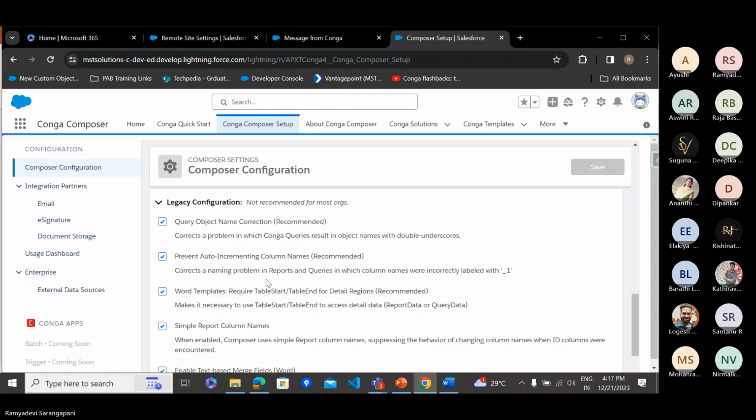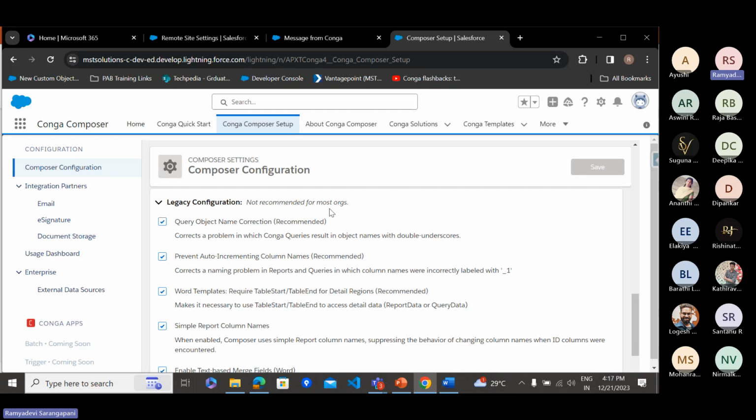And my second question is about these Conga API and remote site settings you have shown us. If I need to add some parameters based on my customization, can I do that? For example, my PDF will be generated through Conga Composer with a certain set of parameters only passed. If you don't give the access for the remote site, it won't work and it will show some error message, so you can't access Conga Composer. But if it is a trial, I think it will work perfectly. But if it is in your project, it won't work.